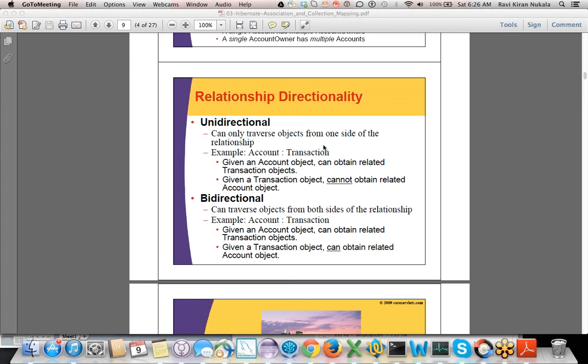So we said one to many or whatever relationship: given one, you get all the other stuff, and given the other, you get the first. Given a transaction ID, you get the account details. Given an account ID, you get the list of all transactions. Then it is called bidirectional.